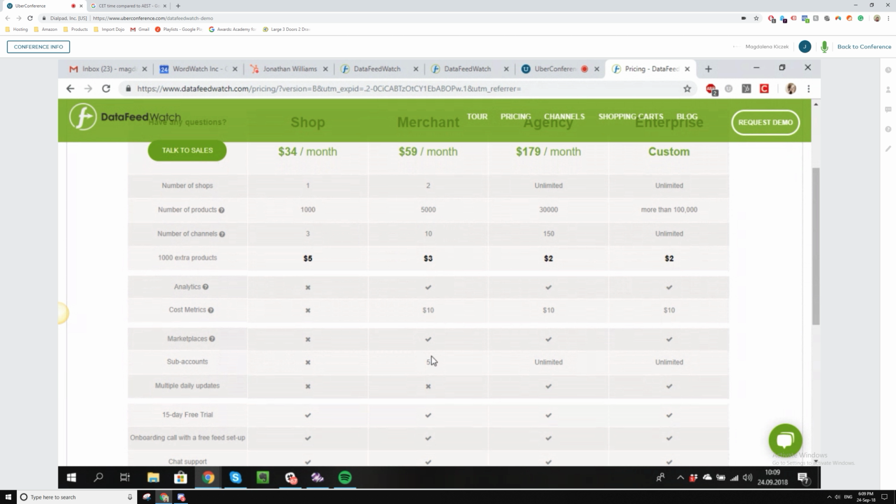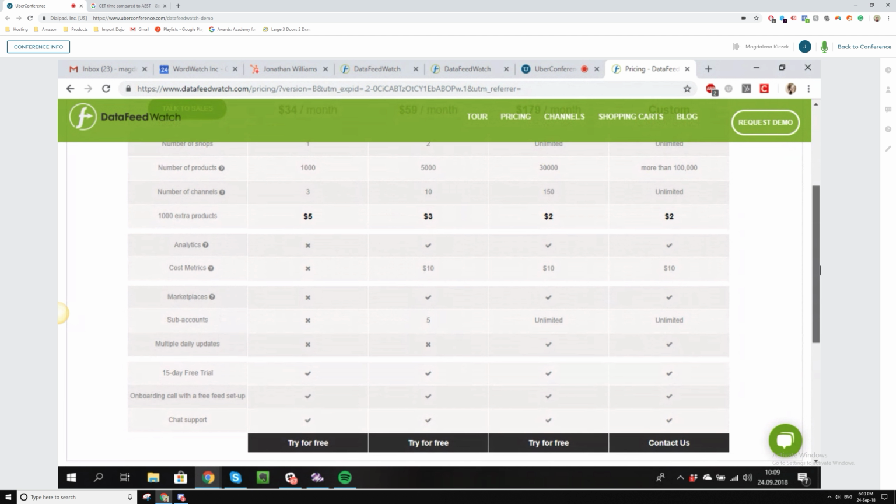So if you would have a new client after some time, and you would put another shop in there, then you can also create sub accounts, right? You can create a sub account for your customer to be able to log in and, let's say, only look at the feed, giving them permissions to only see their own shop, and then only view or edit some channels. It's up to you.